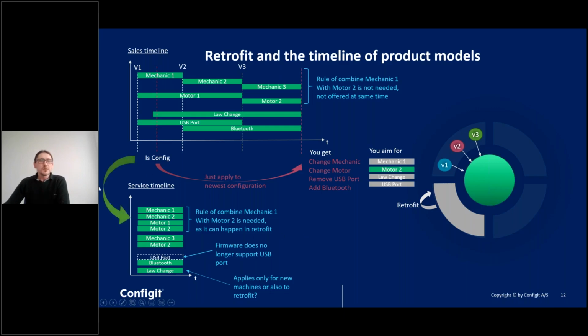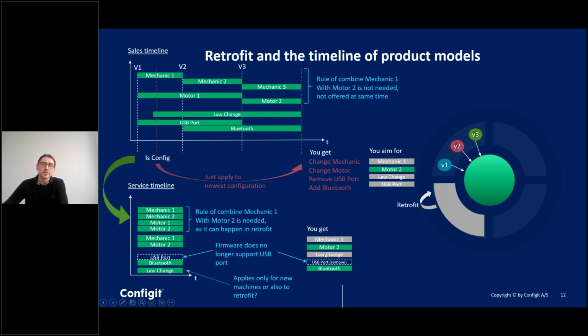and we now apply our configuration we had here to the service model, the system can help us find out what I need to change to get to a better performance. So it would now say, okay, the motor 2 is fine, but you also have to replace the USB with the Bluetooth port.